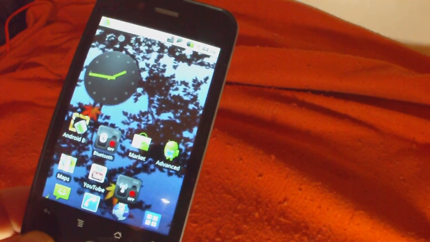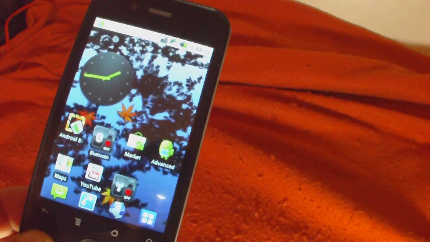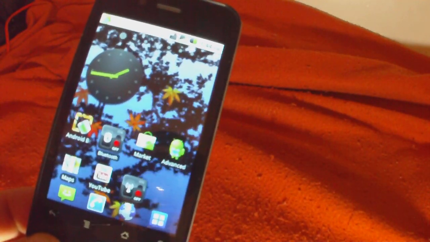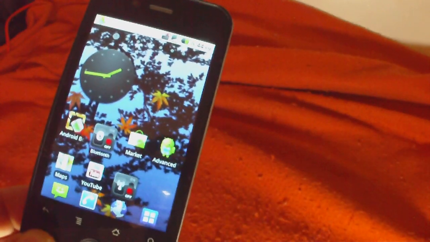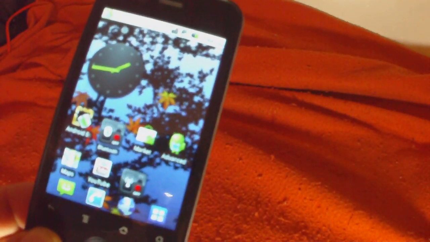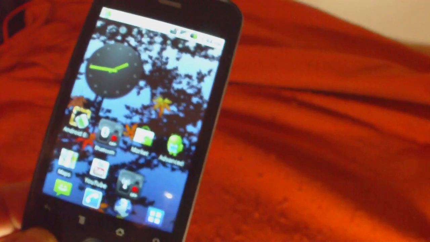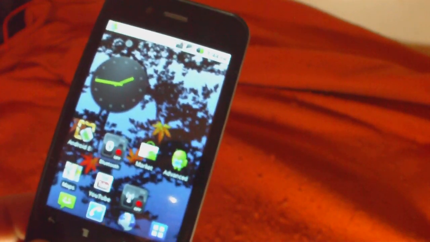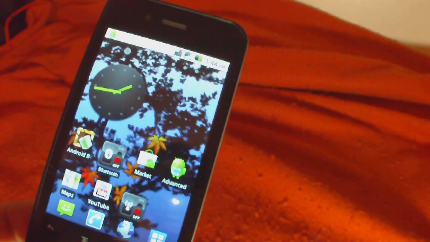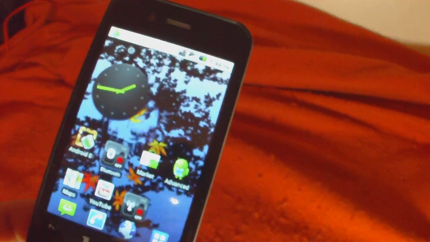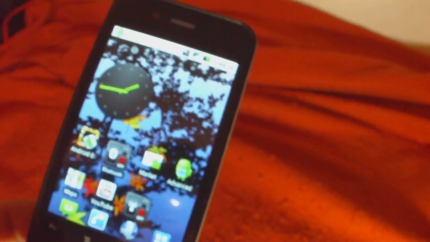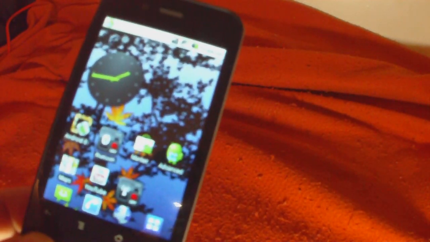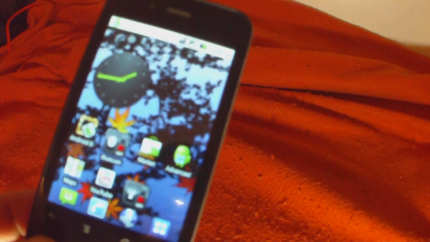Between 80 to 90, almost 95% of all the applications you download from the app market from Android will work with no problem at all, except for, as you saw before, Skype doesn't work. And then you can add a 32 gig micro SD card in the back. Mobile TV and FM radio are available. And mobile TV, like I said, you can use it for your local city or town.